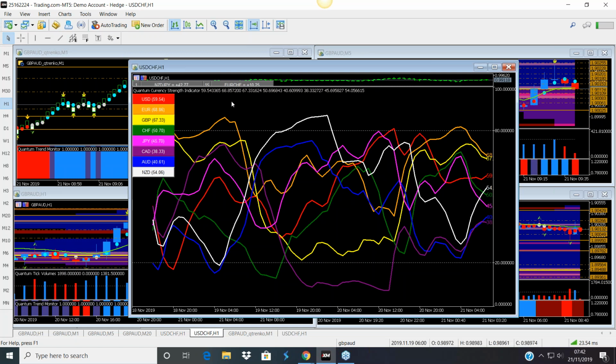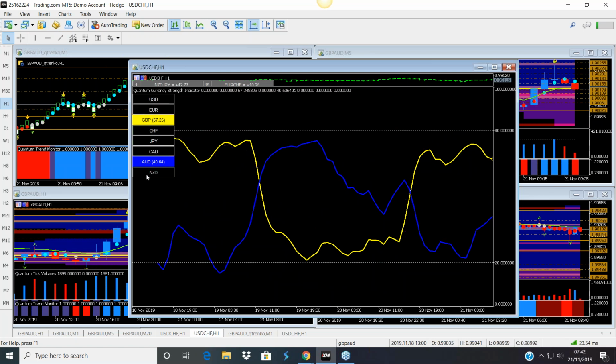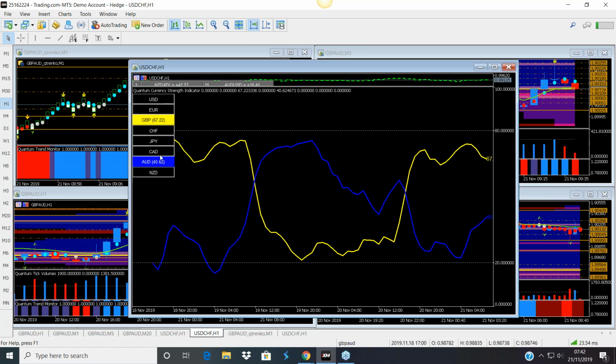But there's also a very important aspect to this indicator, and it's best if I show you. Let's have a look at the pound. Let's take this off. You can take off all the currencies, so you can just highlight the individual ones that you're interested in. And that is when the lines are moving in parallel, as we had this phase of price action here. This is the Aussie and this is the British pound. It's really quite important when the lines are in parallel, because they give you a number of clues as to what may be happening on the chart.